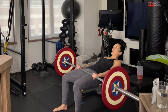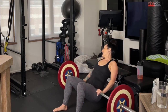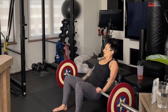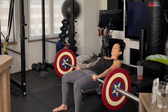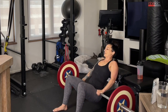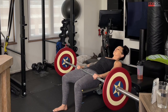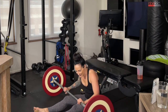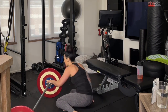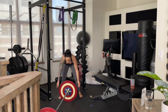Great work, come on. Boy, my hamstrings are feeling this today. So great. So strong, come on. Count your reps. Hold a little beat at the top and when you're done, you can go ahead and clean up your weights. That was really good. Awesome job.